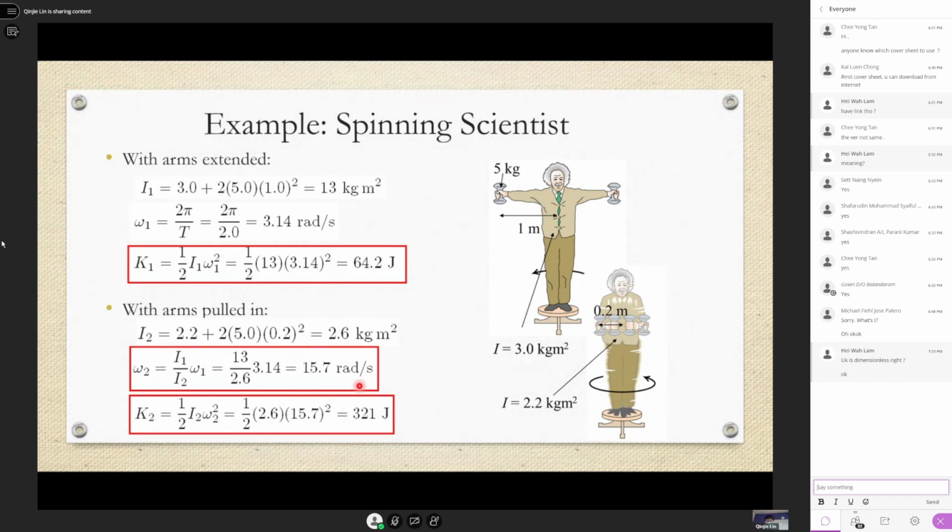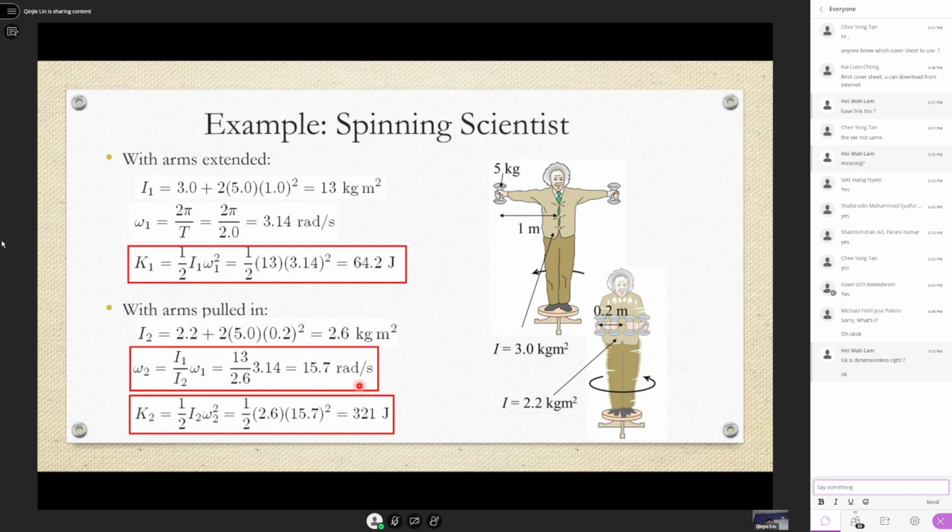Okay, and then in real life, you have all watched the Olympics, like what's that sport called? Figure skating. Like Kim Yuna, they will dance around, skate around the ice rink, right? And then there will be this point where they spin on the spot. You realize sometimes they start from a slow spin, then they can speed up. You know how they do it? No one is pushing them. So this is the concept that they are using.